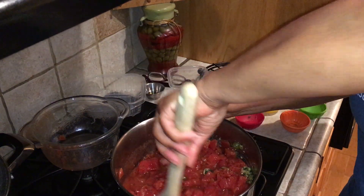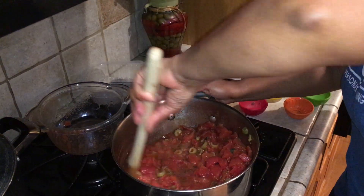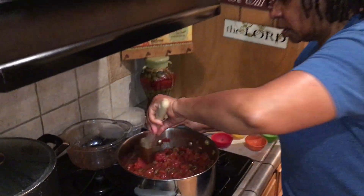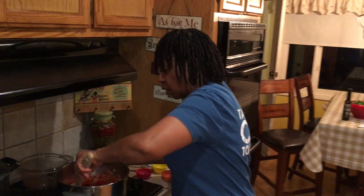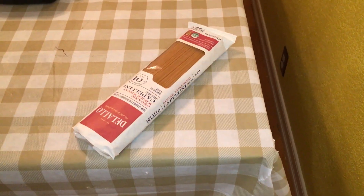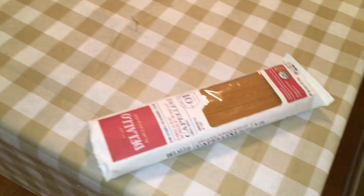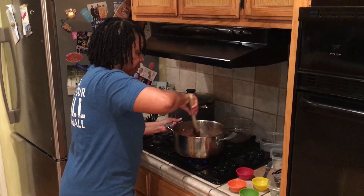While the sauce simmers, I'm going to cook the pasta. I'm using whole wheat capellini. When making the shift to whole wheat from regular pasta, I highly recommend going with capellini or angel hair. Whole wheat pasta is pretty dense, and there might be an act of Congress if you try to go with a penne or even a fettuccine. If you use angel hair or capellini, they're none the wiser — don't even tell them — and it cooks really fast.